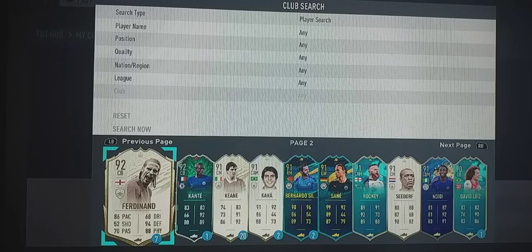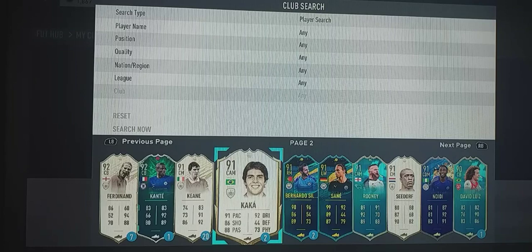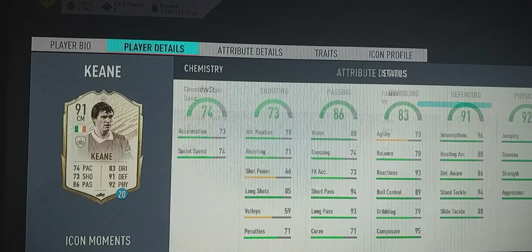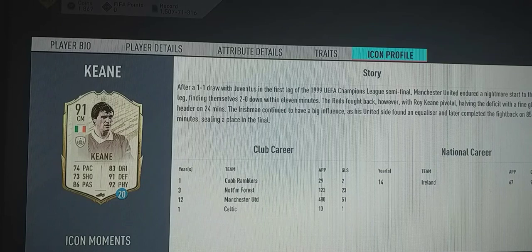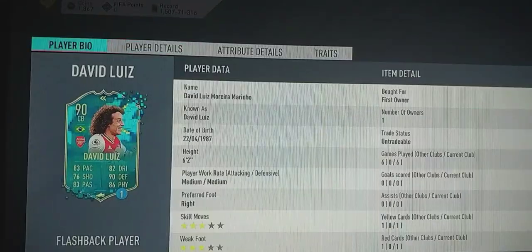Page 2. Roy Keane. And David Luiz, it's the same numbers. So it's going to be the last game for him then. Good. Freestyle weak foot. A bit average for prime icon moments. 480, 51 goals. Also, Mr. Bit of Forest and Celtic. And the mighty Cobb H Ramblers. And David, I don't know how much this was. He has a CDM now.